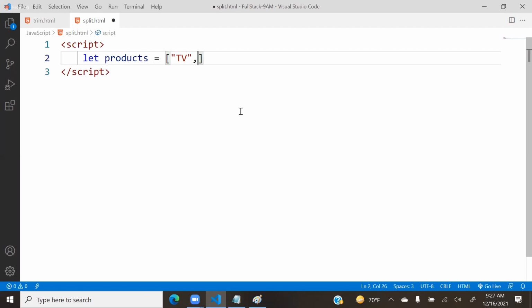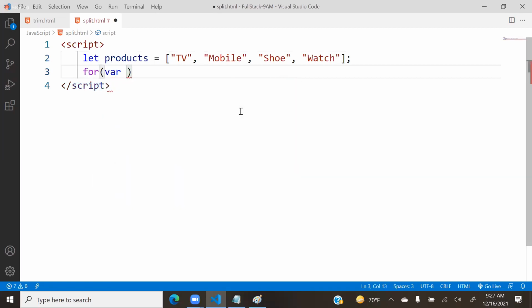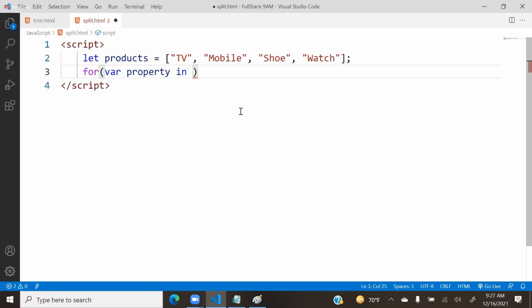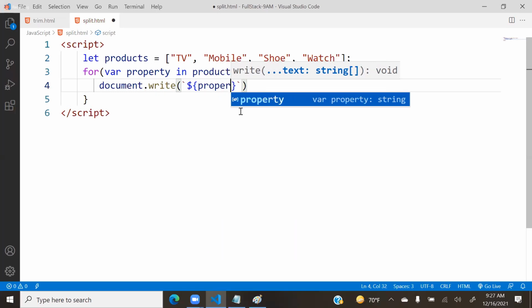We have TV, mobile, shoe, watch, something like this. I'm writing some logic to read all the properties, don't worry. Var property in products, I will tell you in the next concept.